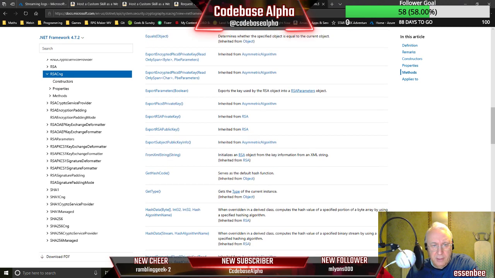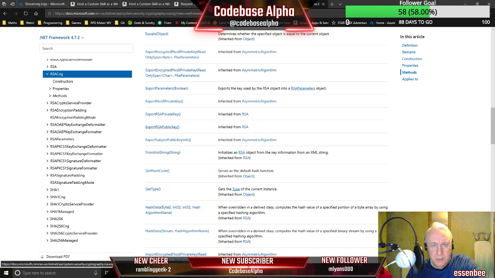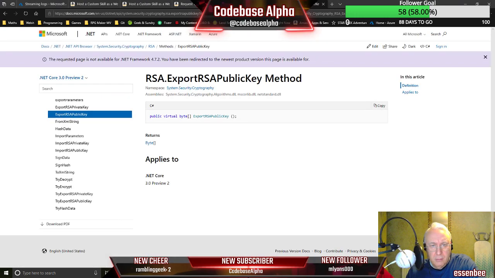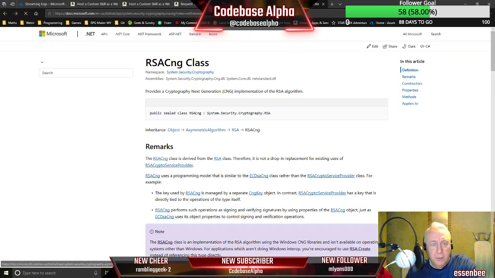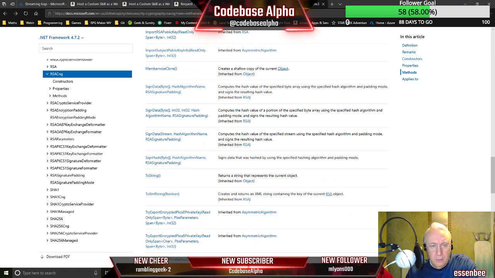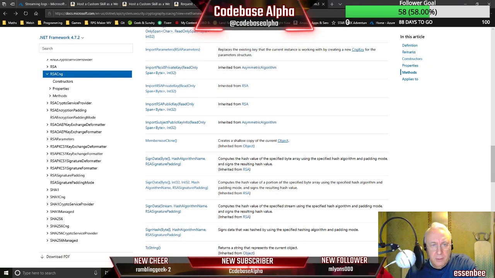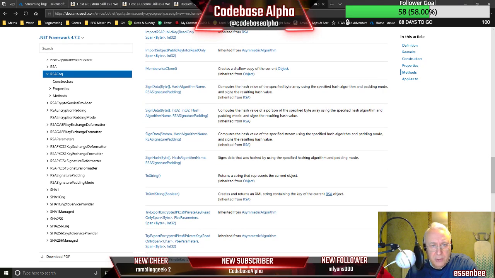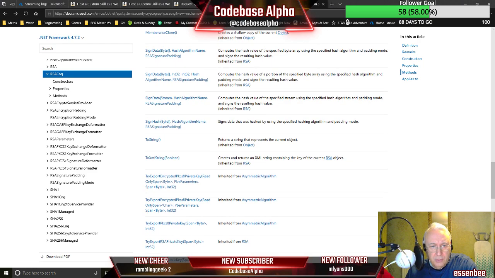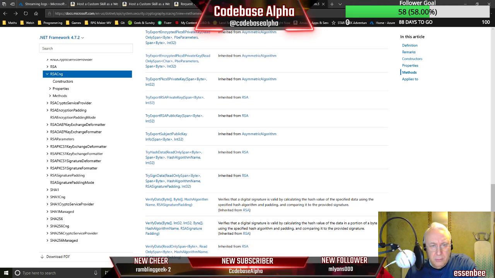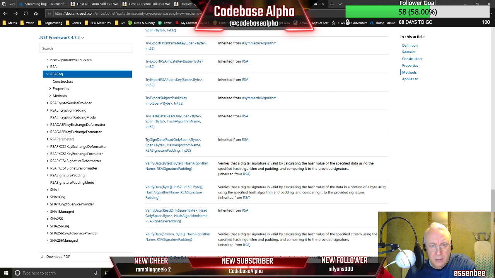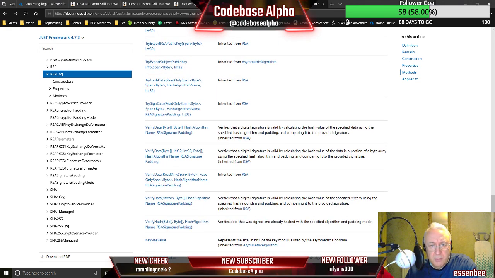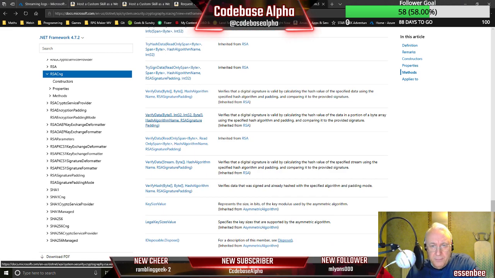We haven't got verify hash. We're going to export RSA public key. No, it's just getting a byte array again. So anything to do with hashes, sign hash. Try hash data. So there's some stuff inherited, look, from the verify data.